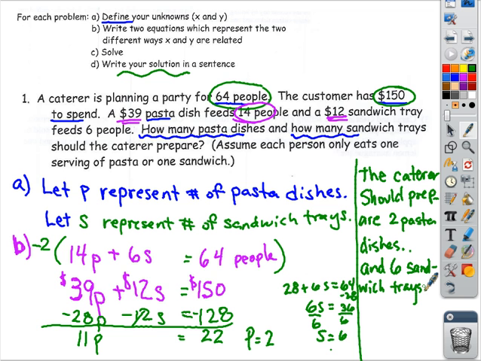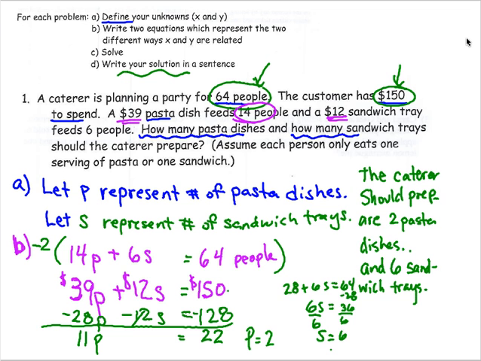There's a lot of work to show in that little amount of space. All right. So this is what has to happen in order for us to stay under budget and feed that many people. So we have these bounds right here. And if we looked at it graphically, if you could graph these two equations, you would see that this would be like an optimum value. All right, cool. So let's try the next one.